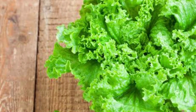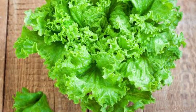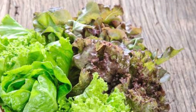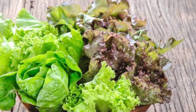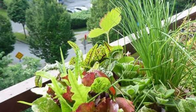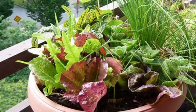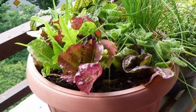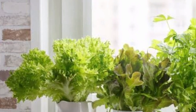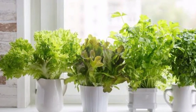Growing lettuce and other salad greens in containers is fast. Container growing gives you the flexibility to control weeds and pests more easily than in-ground planting. Most lettuces and salad greens are spring crops, although there are newer varieties developed to withstand summer heat. You can also extend your harvest by moving your container to a cooler, shady area as the growing season heats up. Lettuce does not need as much sun as most vegetables. Some great salad greens and mesclun mixes you can buy for container gardens taste great and look good in decorative pots.